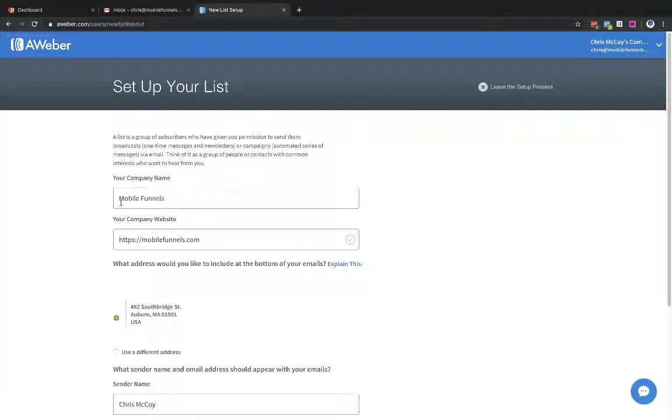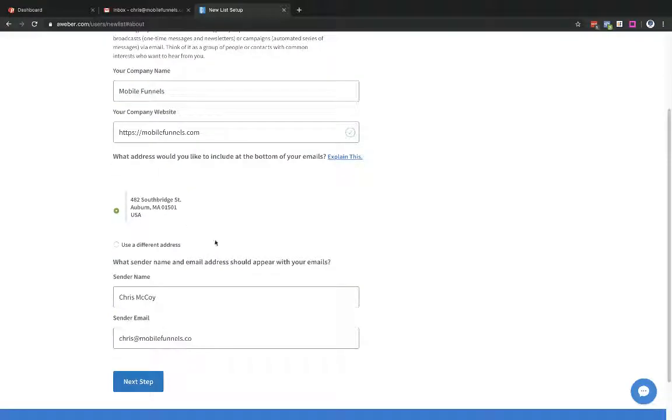Keep the company name. You put your company name in here, and you put your company website in there if it's not already pre-populated. You'll need to have your address in there. They'll ask you for the address whenever you're setting up your account, but you should have this in there. You can click through to see why they're asking. Any email follow-up or newsletter that you're sending out should have your contact information there, your website and your contact information. Of course, Aweber will put in there whether or not they can subscribe or unsubscribe. At the bottom, there should be a link to opt out.